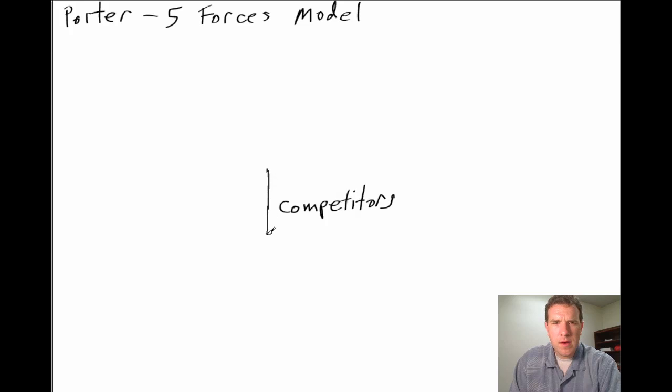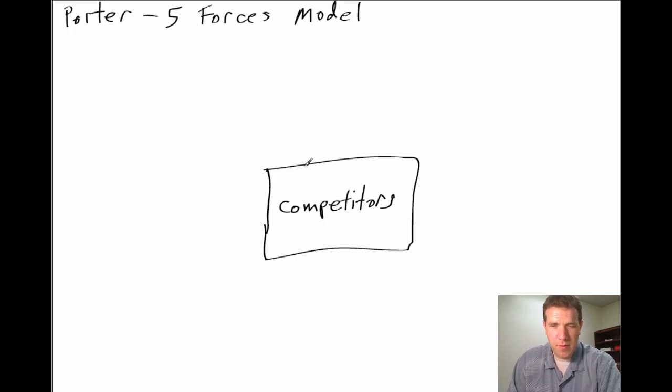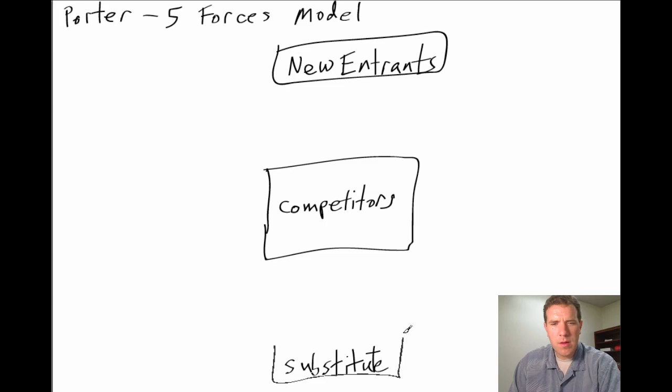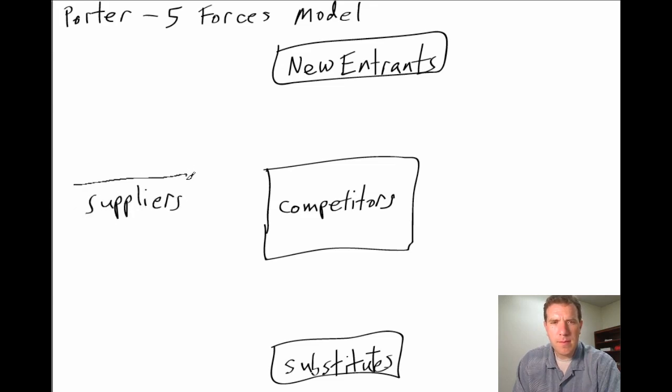Okay. So the competitors are those organizations that are all trying to offer the same product or service within the market. Okay. Now, competitors have to constantly be on the lookout for new entrants into the market. Okay. They also need to be aware of substitute products, and they need to be aware of who their suppliers are and who their customers are.